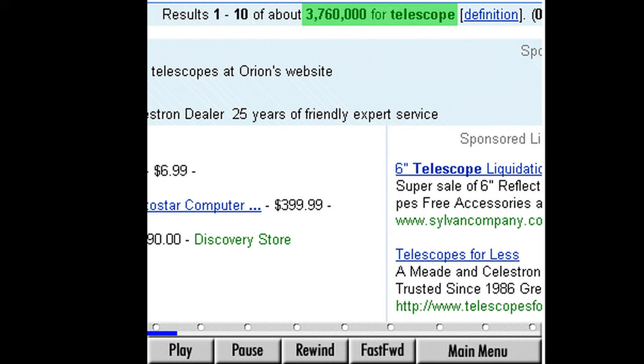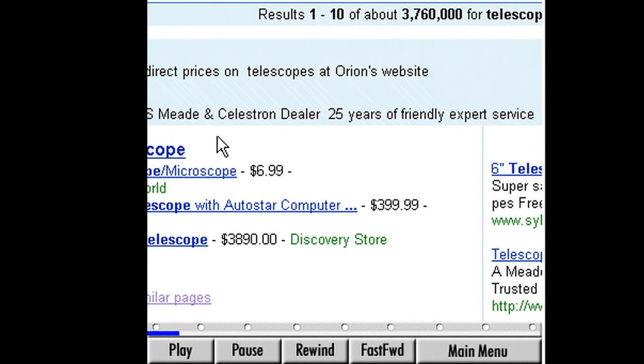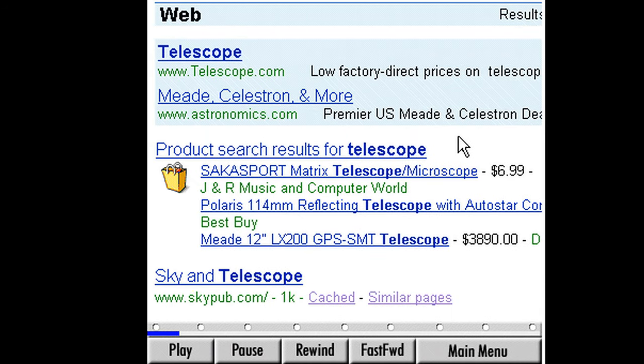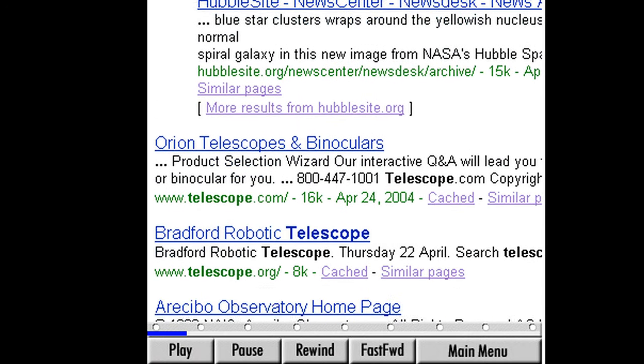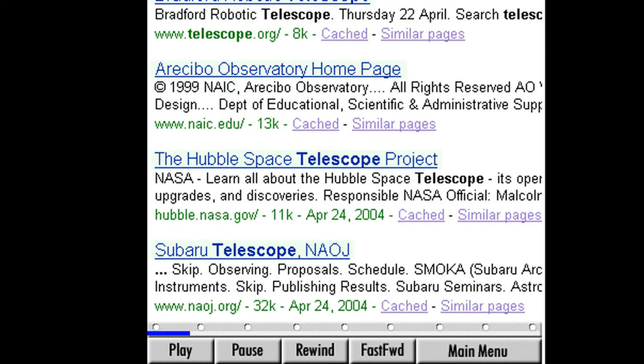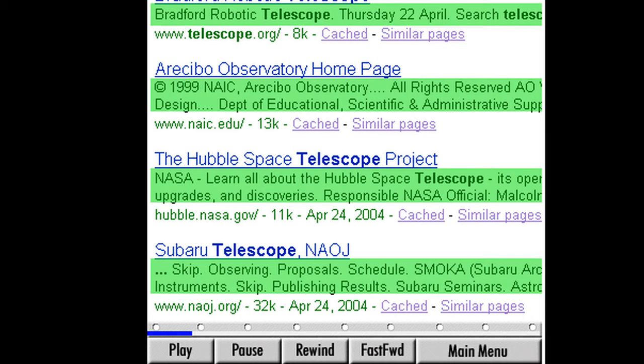In Suzanne's search, Google found over 3 million pages containing the word telescope. That's a lot more than she needs, but it demonstrates the power of a search engine. Scroll down through the page and look at some of the website results Google thinks best fits our search criteria. The titles at the top of each website section are hyperlinks, with short descriptions of the websites themselves.